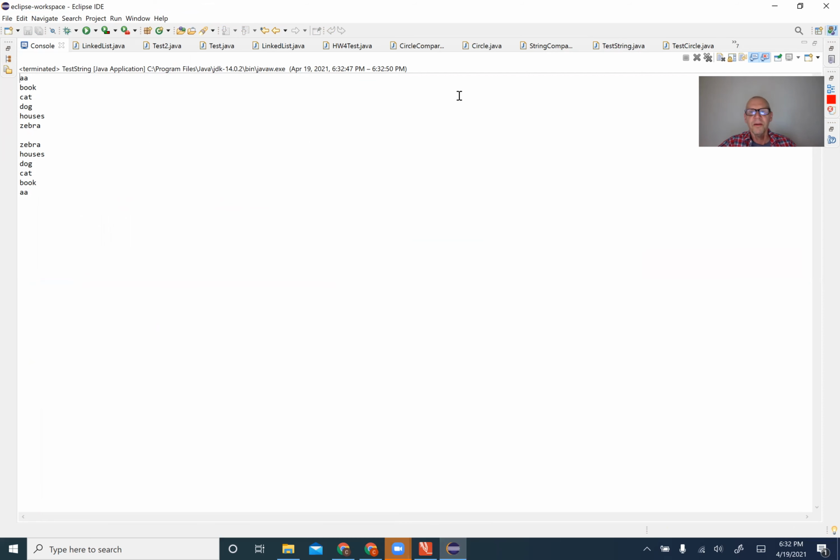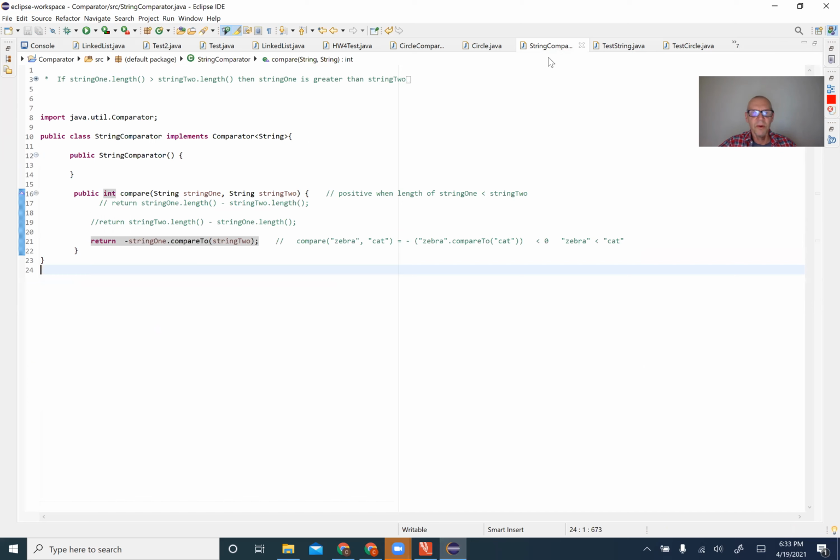So now, this string comparator again, this compare method. We've shown three different ways of comparing here: ascending order by length, descending order by length, and then descending dictionary ordering. They're on line 21. So it's up to the programmer to make this. That's the creative part, what's after the return. And that's the only creative part.